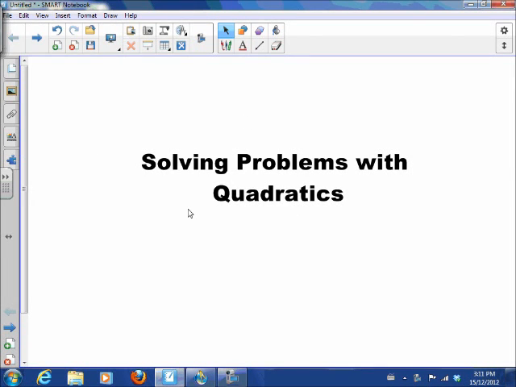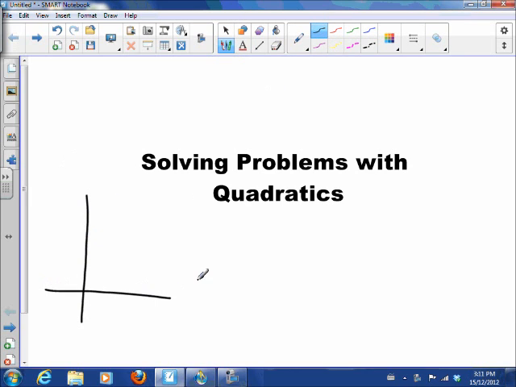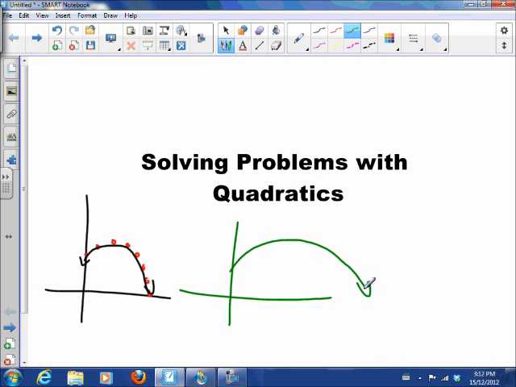Hi there. So today we're going to look at solving some problems with quadratics. Remember earlier on that I showed you a video that had a diagram that looked something like this. It was the fireball video, and it had the cannon firing off the fireball, and the fireball landed. So what we're going to do today is try to use our quadratics, because you can see that that's definitely a parabola. We're going to use our quadratics to solve some stuff with a baseball being thrown. The baseball is going to get thrown, it lands, and there it is.